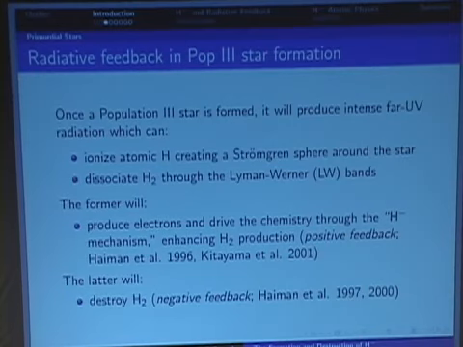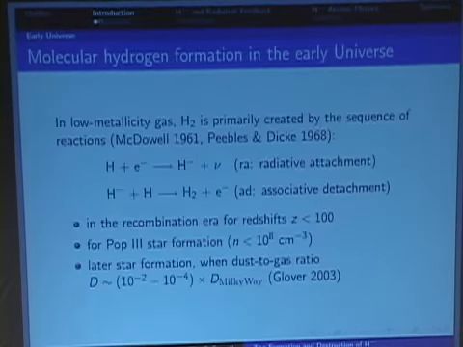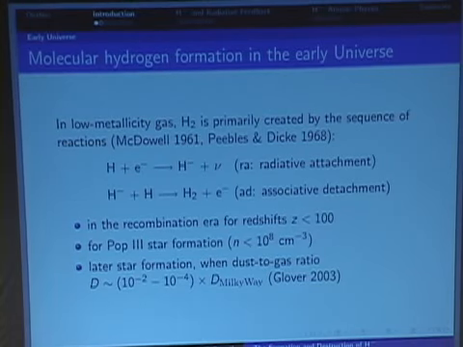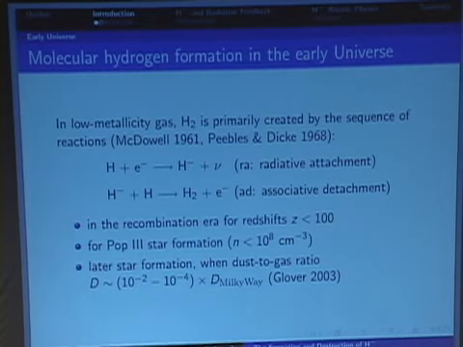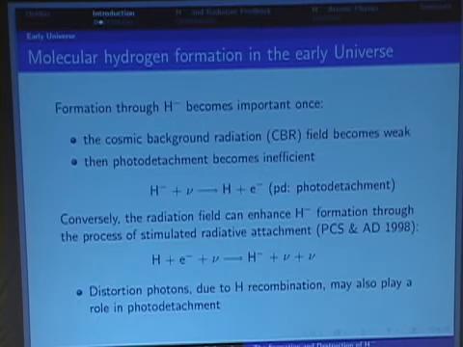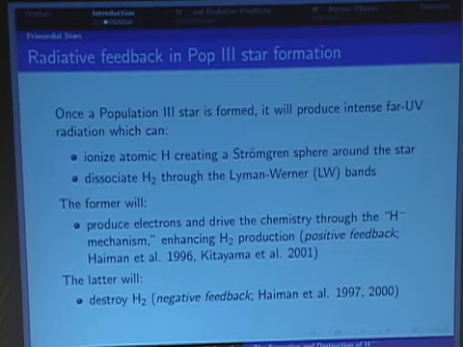Okay, well, I should step back a little bit. H minus is easily destroyed by photodetachment. But in this era, there's really no process that destroys H2 very efficiently. So H2 is free to form as much as possible. It's only limited by the low density of the gas in the early universe until the first stars are formed, so-called population 3 stars or other type objects that are formed.